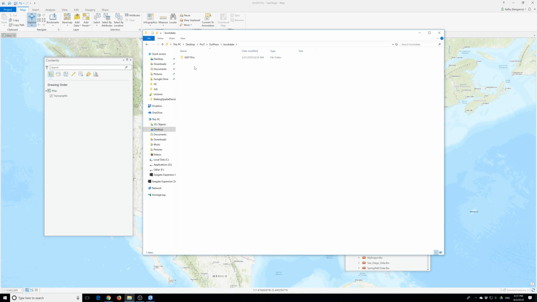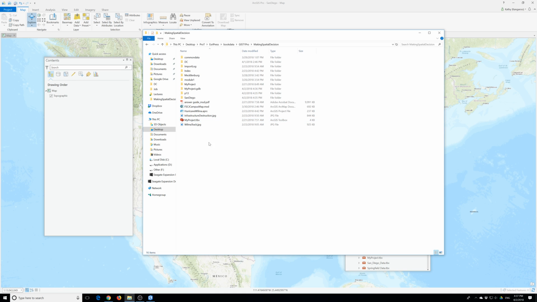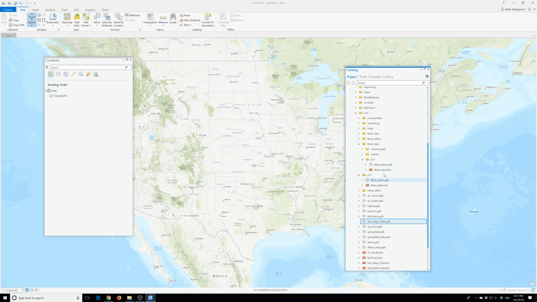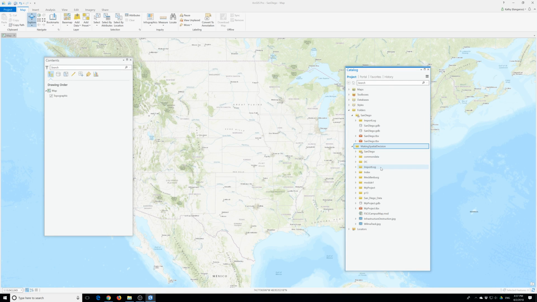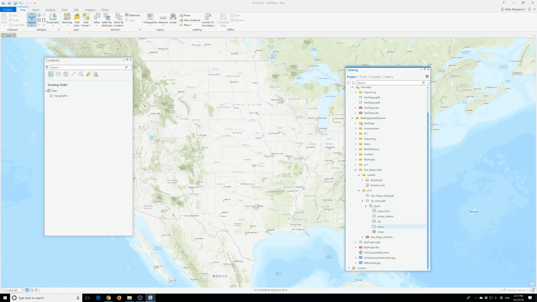and down below, and I'm going to just put it here. Paste. So let's refresh it. Refresh. Okay, now we should have the San Diego data. And once we have it, it should be in P13 and the San Diego geodatabase, yeah, the crime data layer. Okay, very good, everything is here.